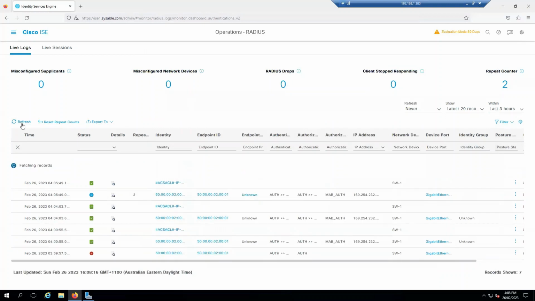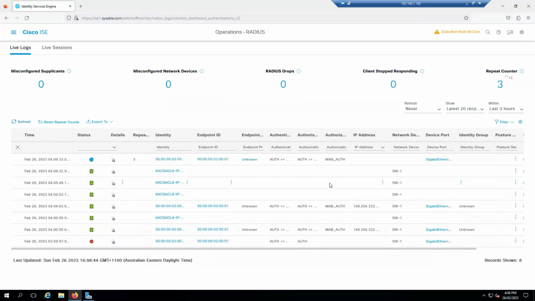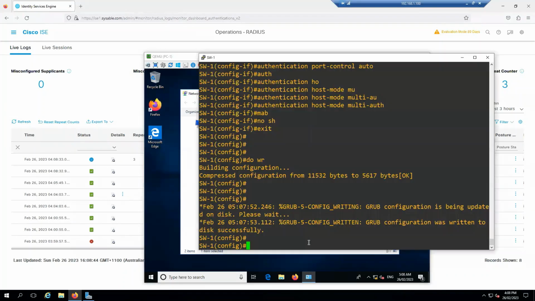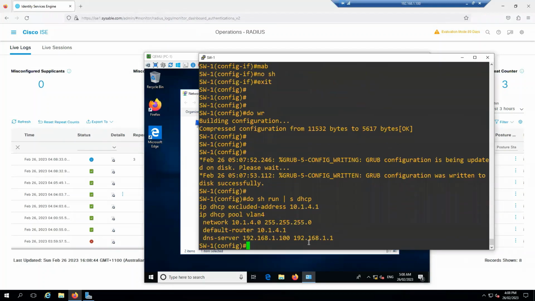And let's come back to the ISE, and we see that, okay, authentication happened once again successfully. Authentication is happening, there is no doubt, but the only thing is that it's not getting the IP address from the switch. So if I say do show run section DHCP, all right, so you see that DHCP pool has been configured, that is 10.1.4.1/24.